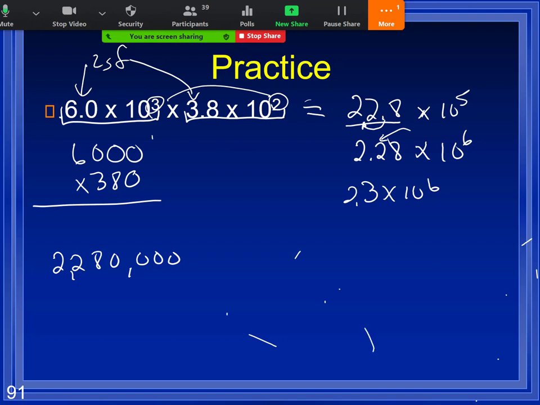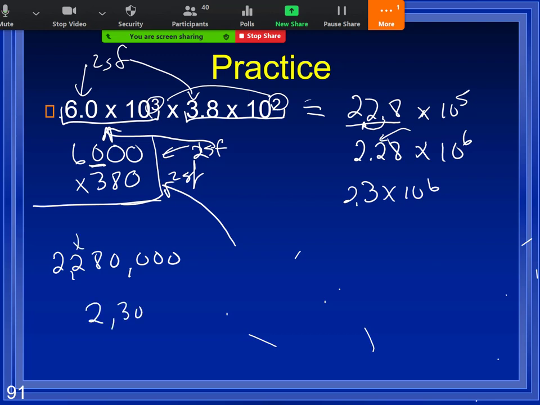Here's why you don't want to do it this way. Because if you look at this, you're going to say 2 sig figs, and that looks like 1 sig fig. But it's not, because it came from there where it had 2. You can't lose a sig fig when you translate, so that 0 really counts. So I got 2 sig figs and 2 sig figs, so I get second sig fig. Turn the 2 into a 3, put in all my placeholders, and I get 2,300,000, which is 2.3 times 10 to the 6th.